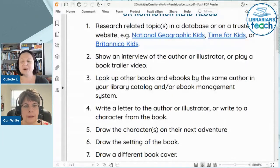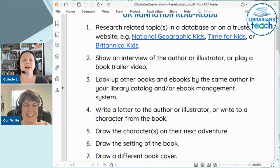Think of the character's personality and voices. What are some things you can bring to that read aloud experience that will make it more than just listening to a book? This is different than playing a YouTube video of a book being read aloud. It's different than listening to an audiobook even. You are in many ways performing it, and you'll get more comfortable doing that the more you do it. So using some of the strategies from here.